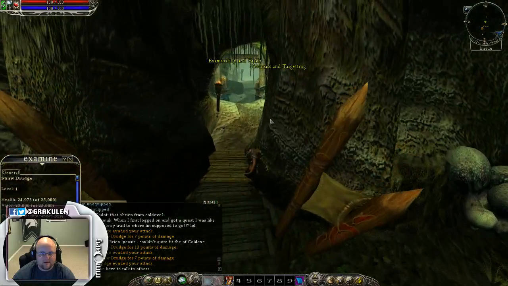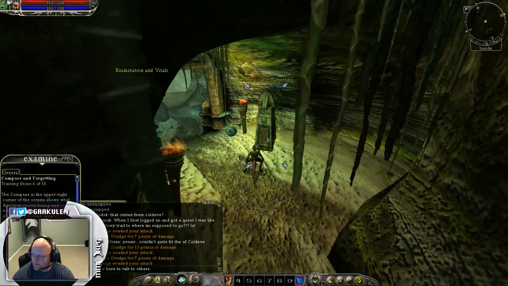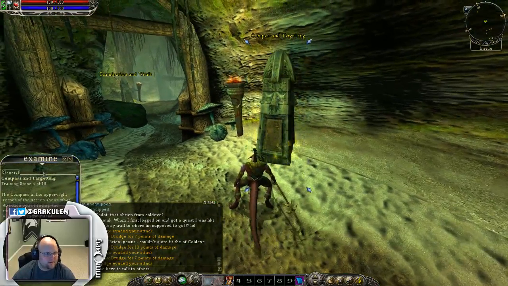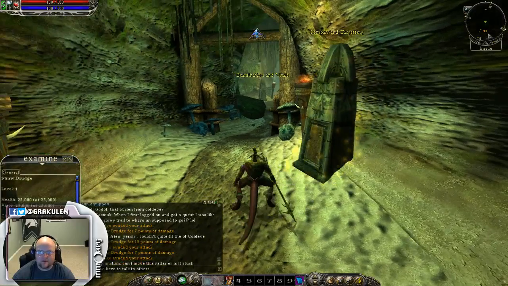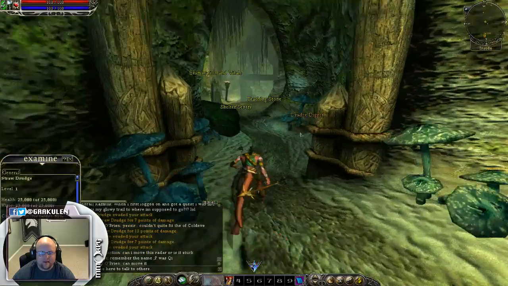Compasses and targeting. The compass is in the upper right corner of the screen. While inside a dungeon, the compass will read inside. When you're on the landscape, it will list your coordinates. So I'm inside, so it says inside. During combat, targeting creatures in the compass by left-clicking on their orange or red blip, or using the equals key to cycle through them. What? Oh, that's cool. You can target from your compass. Nifty.